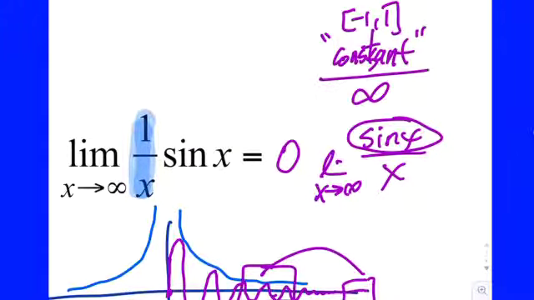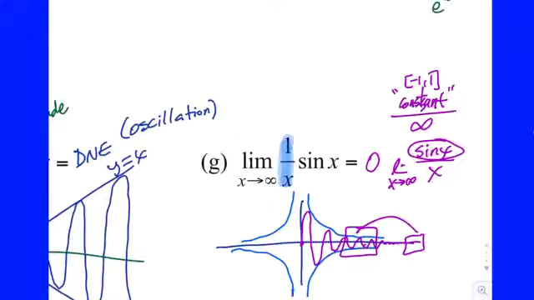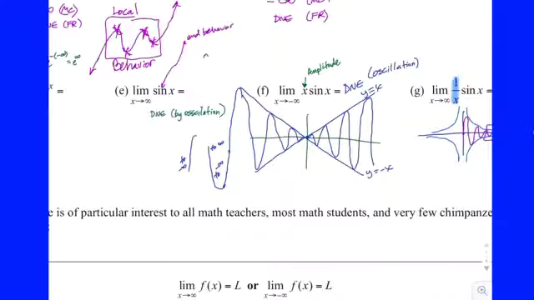Over something that grows really, really big, really fast, it's going to approach 0, right? So that's kind of a way to look at it analytically. And it doesn't really matter how you analyze these, whether you think about it graphically, but analytically is going to be kind of the way we're tending towards, because a lot of times we're not going to know what the graph is. So again, with infinity or negative infinity, we're looking at end behavior. You can look at the part that contributes to the most.